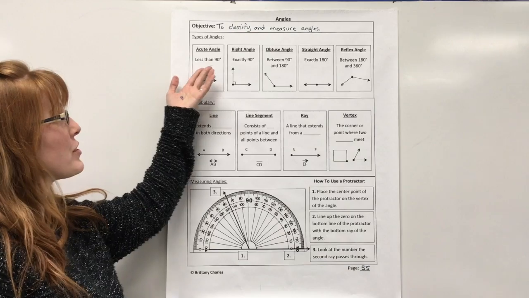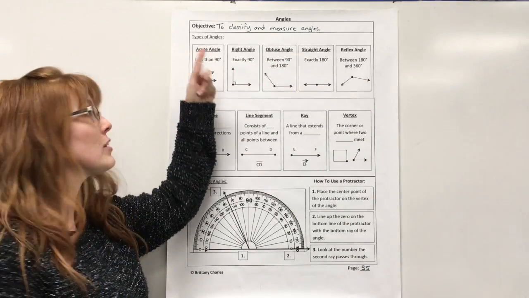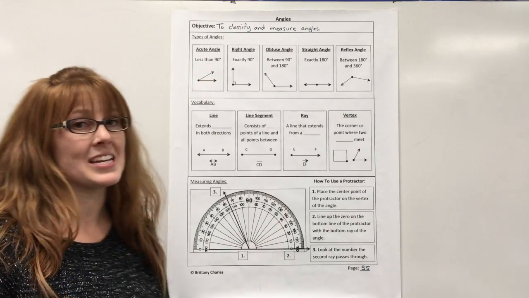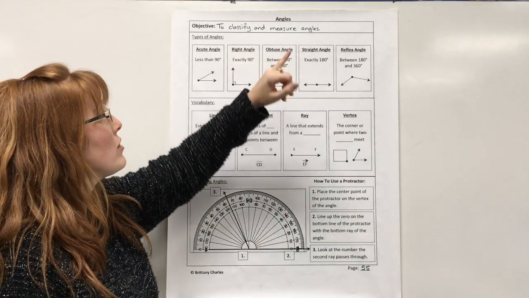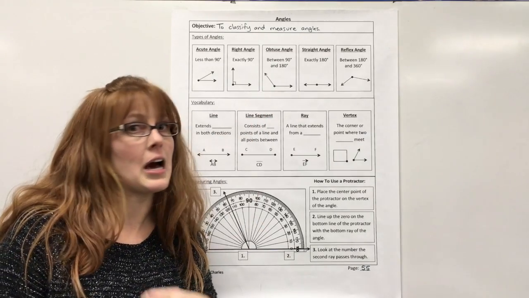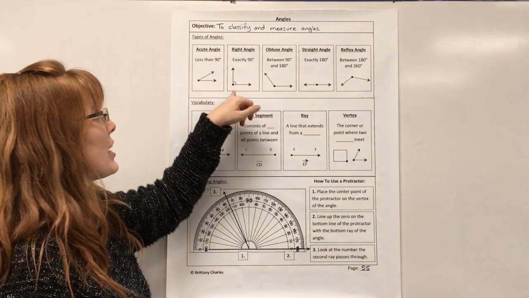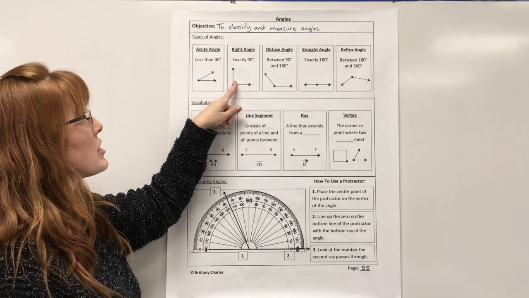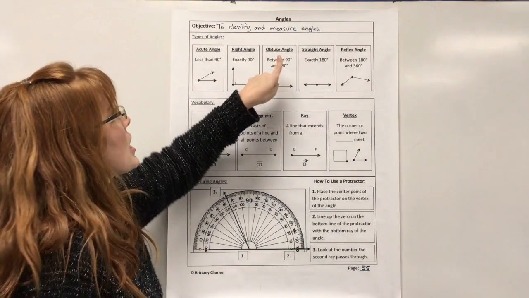All right, so first of all, here are some examples of some angles. We've got acute angle, and that is an angle that is less than 90 degrees, so between 0 and 90. And then we've got a right angle that is exactly 90, not 89, not 91, but only exactly 90 degrees. And it looks like this. And oftentimes you'll see a little marker right here that shows you that it's a 90-degree angle.